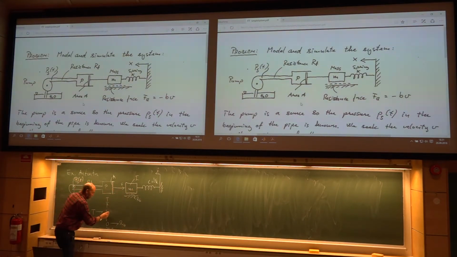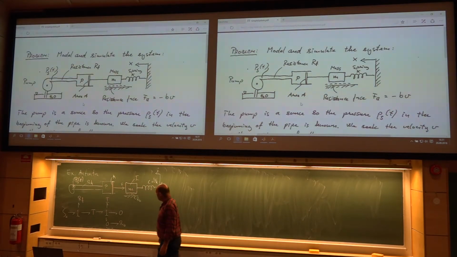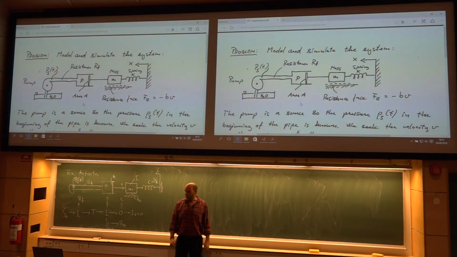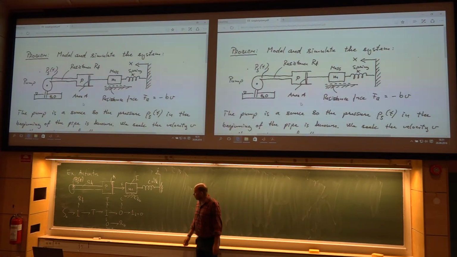Continuing, I find a spring. So insert a spring, okay? Same force on each side, hence a zero junction. And then we insert the compliance, the C, continuing, and then again a solid wall. So a one junction because it has its own unique velocity, but this velocity is 0. There you have the raw bond graph. Everybody agree with me on that one? Okay, then it must be right.